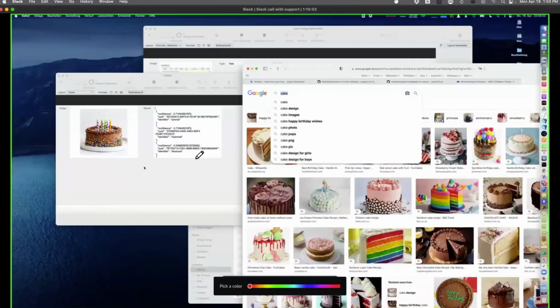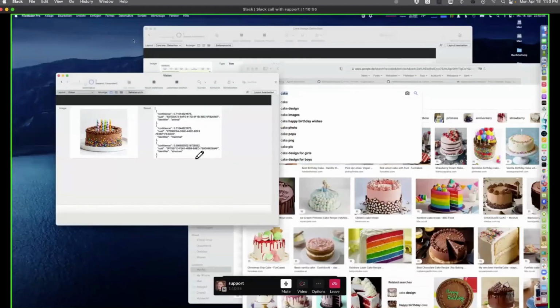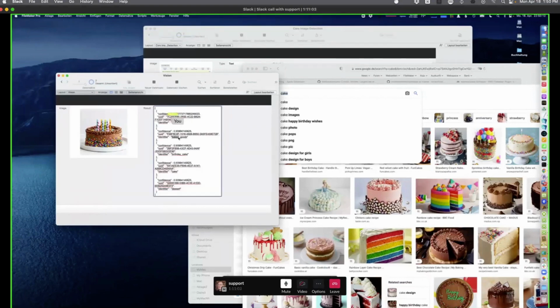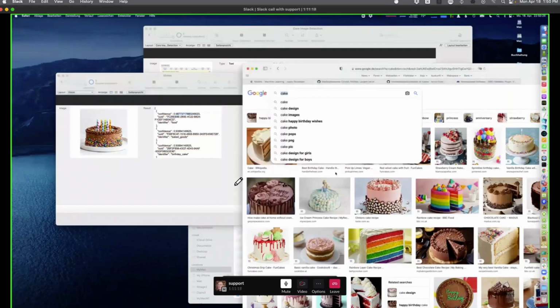Oh, there's cake. Let's try that again. You can use it to classify. It's food. All right, here we go. It's food, something baked, a birthday cake. It's a cake. It's a dessert. Yeah, with the probability, so you can see it's very sure it's food. Okay. It's pretty sure it's baked.